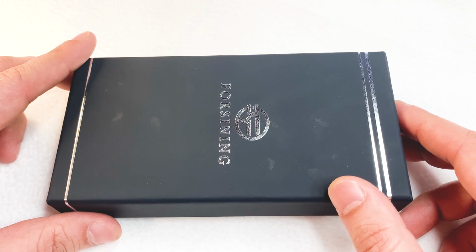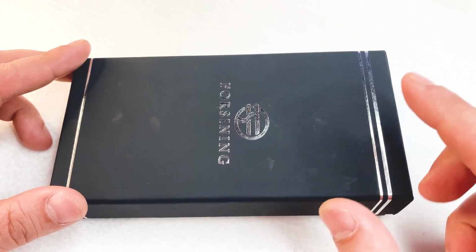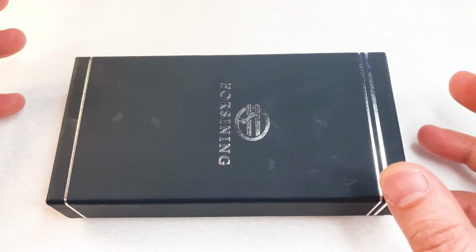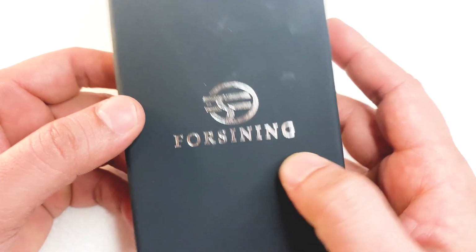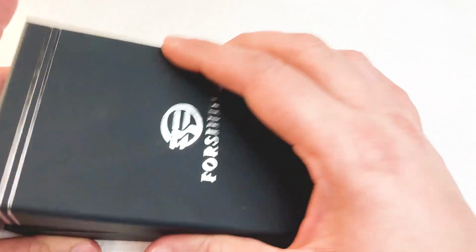Today's watch is from a manufacturer named Forsining. I hope I'm pronouncing the name correctly. This is the first watch from this manufacturer on this channel. The watch comes in this fancy black box with Forsining mentioned on it. And without further delay, let's open the box.